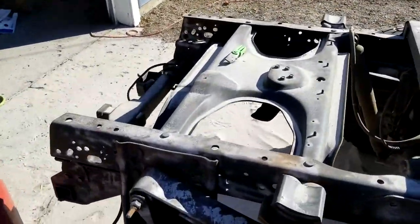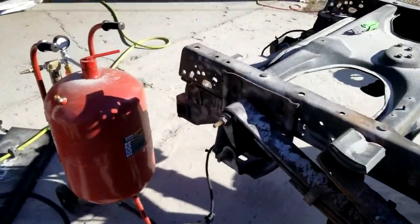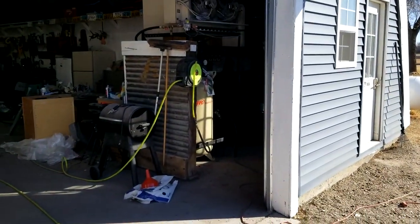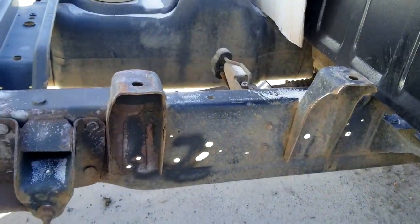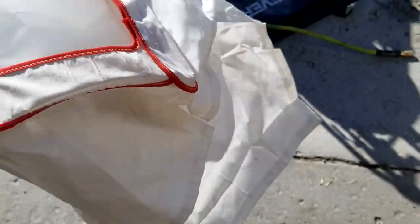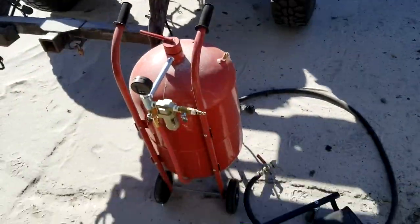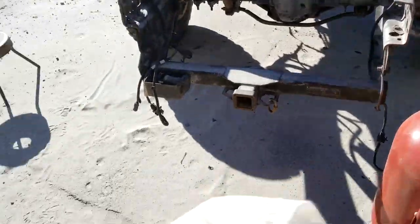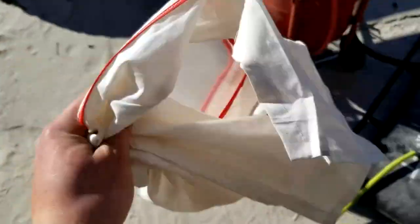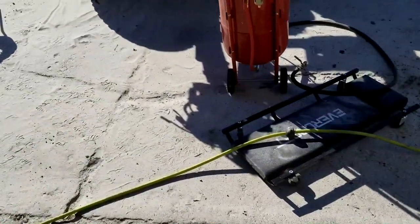Down here is where your valve is for your sand - I just cracked that about halfway. If it plugs like it did on mine, you just shut that and keep shooting air through it and it'll unplug pretty easily. Overall I'd recommend this product - it works pretty good and it's one of those things that's really nice to have in your shop for projects like this. My air compressor did keep up really well, I was kind of worried about that but no complaints. The only thing I'm fighting right now is this hood - the sand has roughed it up so you can't even see through it. The last half hour I've basically been sanding blind. I have to shoot my spot, lift the hood up to check, then put it back down and keep sanding.